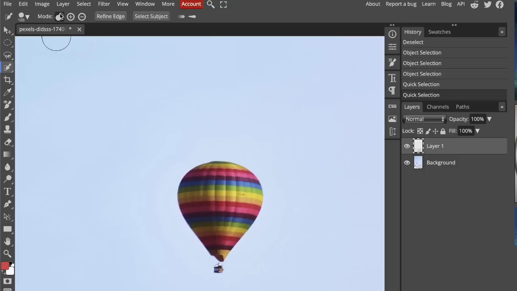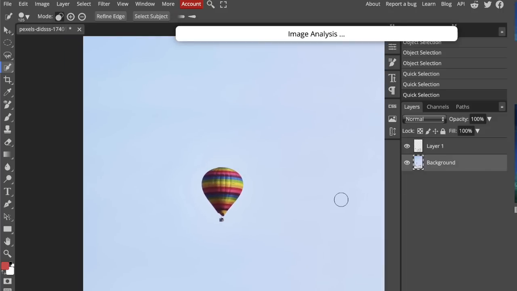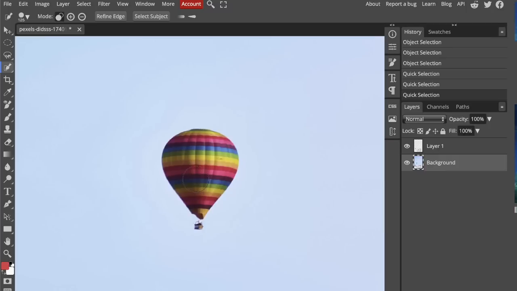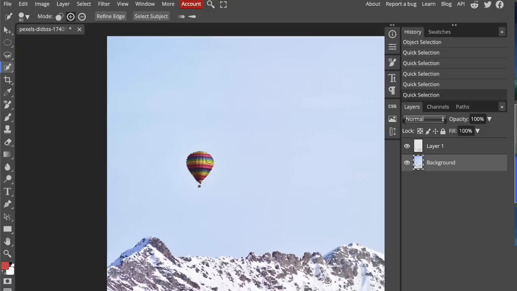But remember to switch the mode. And if there is something that wasn't meant to be selected, you just hold Alt or Option or switch here to minus, and here you have it.